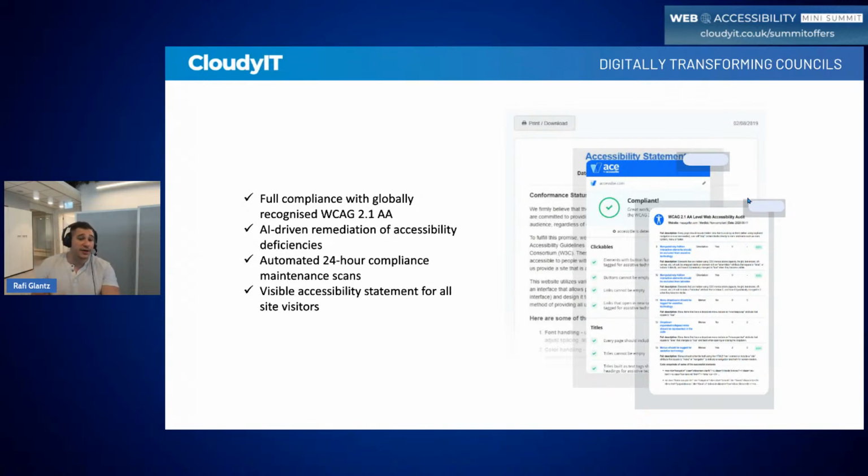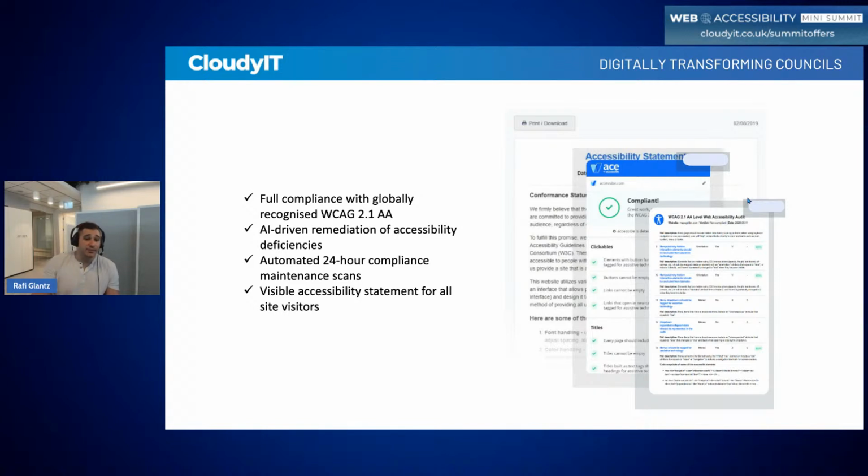Like I said, our tool is completely session based. So for 95% of the website visitors that come to you, they're not going to see any difference except for a small icon wherever you choose to put the icon, but usually the bottom left of the web page, that gives them accessibility options. Whereas somebody who may be using a screen reader or other assistive technology will be prompted immediately on entering a website with our tool to turn on accessible modes, and they will be able to access everything.